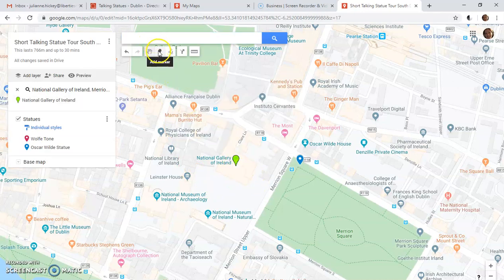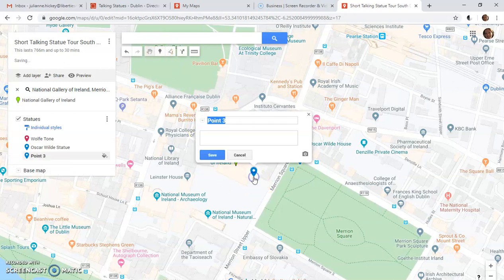So you really have to mark where the statue actually is, because National Gallery is a pretty big place. So George. It just said something helpful like located outside the main Merrion Square entrance to the gallery, because there's a couple of entrances to the gallery.